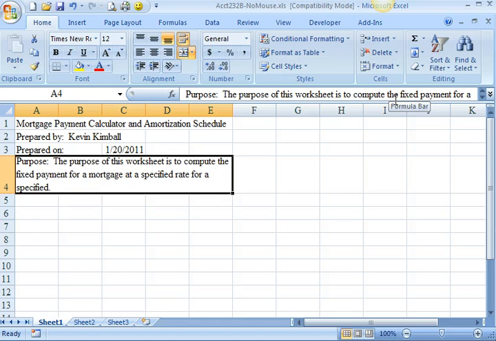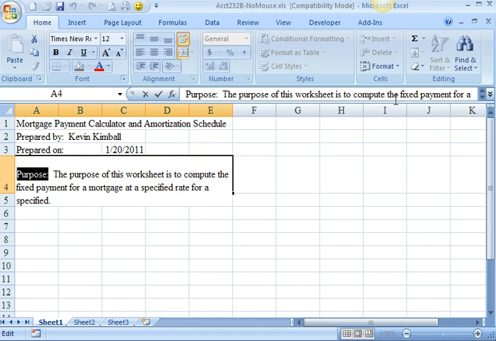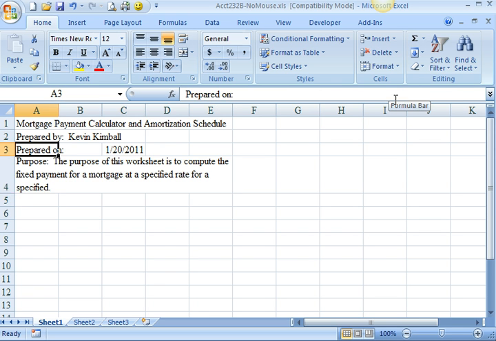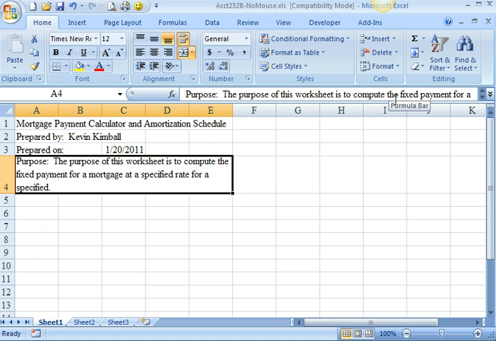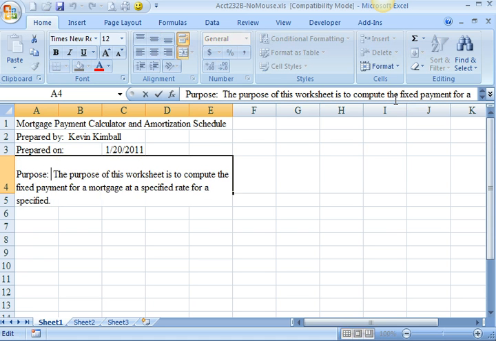Now the other thing, if I wanted to underline the purpose, I can go Alt B. Well, that would be bolding here. It's actually Control B. So F2 puts me into the edit mode. Then I hold the Shift button down, and then hit Home. So that goes all the way back to the beginning. And then I can go Control B, standing for bold, and Control U, standing for underline.